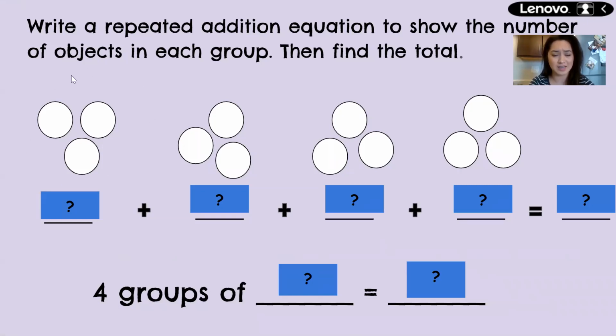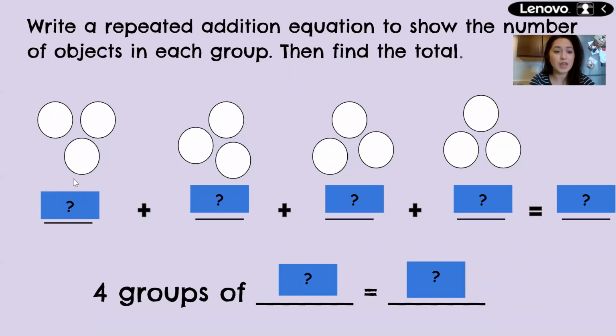I'm going to look at my model, and Ms. Jones taught us in our last lesson that with repeated addition, we need to make sure our groups are equal. And remember, equal means the same as. So I'm looking, do each of these groups have the same number of counters? Let's check. Our first group has 1, 2, 3. Our second group has 1, 2, 3. Third group has 1, 2, 3. And our fourth group has 1, 2, 3. All of our groups are equal.